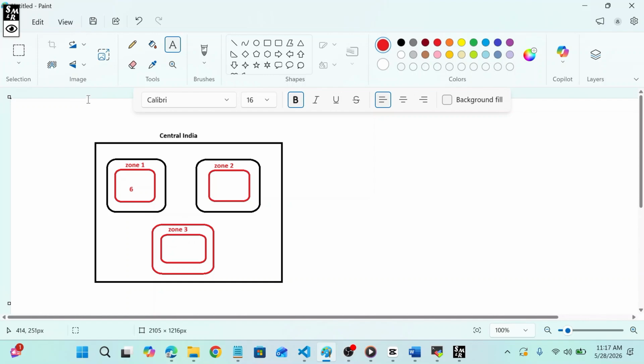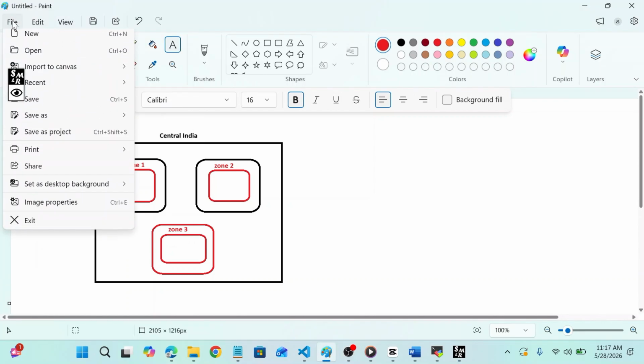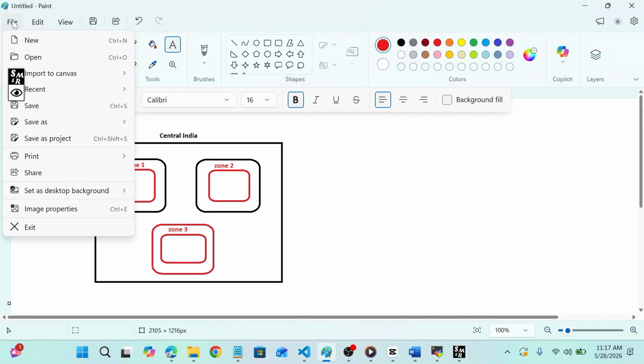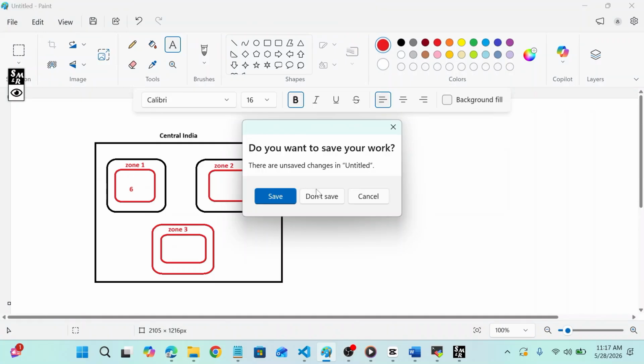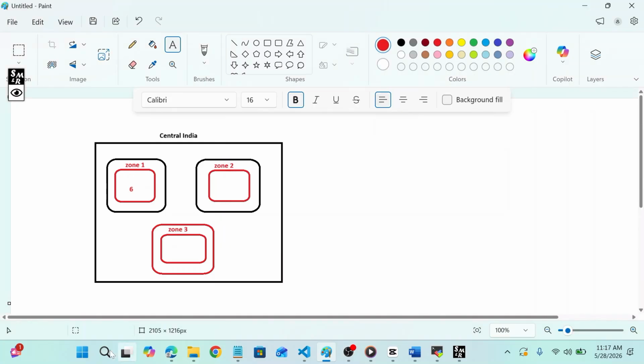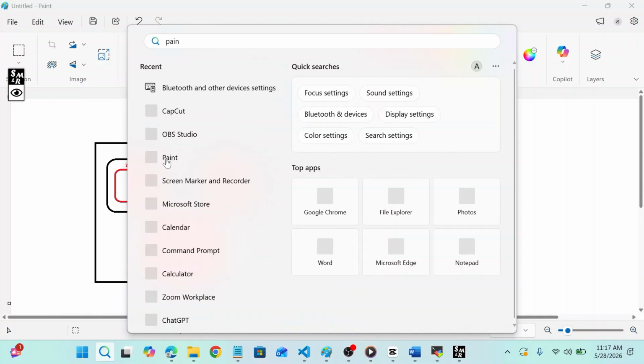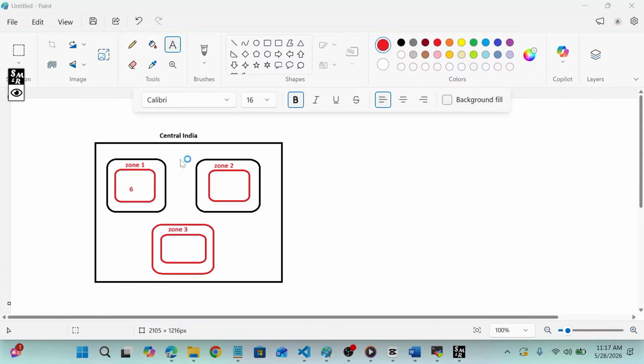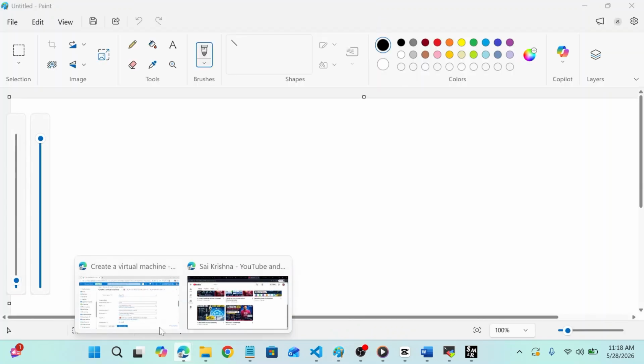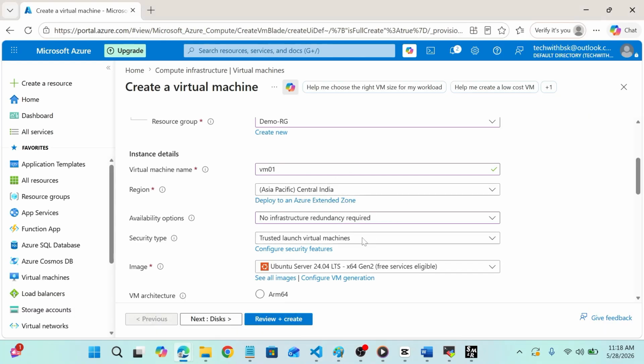Let me explain how the data center and the servers are laid out. Let me open a new one. In Azure, a few regions do not support availability zones.